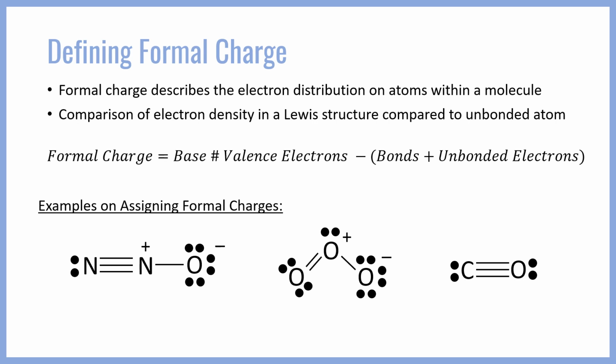Another structure that we can look at is carbon monoxide, which is a little bit tricky. For CO, the carbon is going to have 5 electrons ascribed to it in the Lewis structure, 3 bonds and 2 unbonded electrons, and that is going to give it a minus formal charge. The oxygen, on the other hand, is going to have 5 as well, because of the 3 bonds and 2 unbonded electrons, whereas oxygen normally has 6. And so 6 minus 5 will give us a plus formal charge on that oxygen. So those would be the formal charges for the carbon monoxide structure.